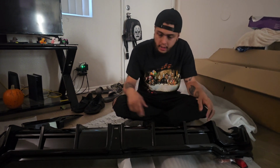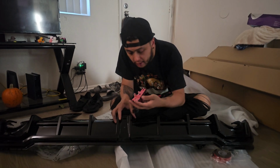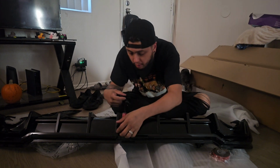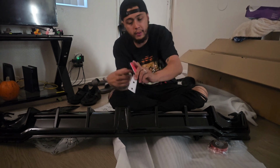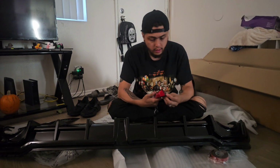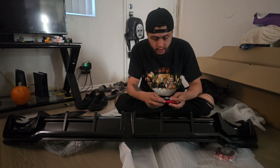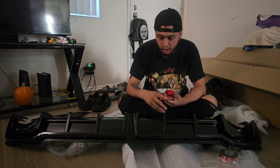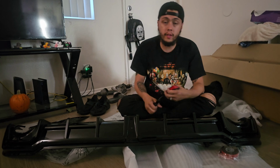That's pretty nice. And then this is the part I was telling you guys about earlier, where essentially this one is gonna somehow sneak in here and bolt down just like that. So we are gonna have that third little light in there. Honestly, I might just paint this black and not even attach it because I'm not gonna go through all that wiring, and I don't want it to look like a race car. I really just got this because it gives it an Audi S3 look, and it looks really tough. So we may or may not install the light. We might just paint this black today so it's blended into the bumper. And yeah, let's go ahead and install this part on the car.